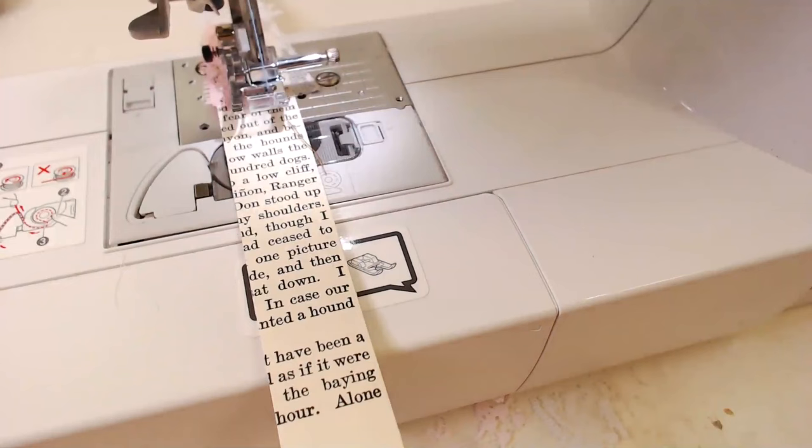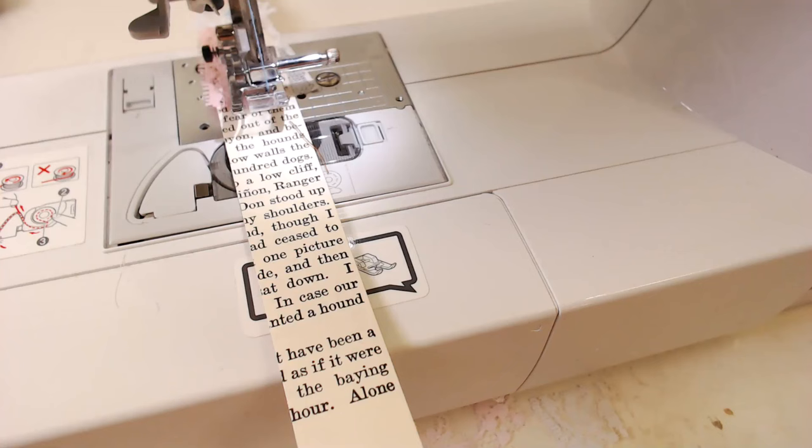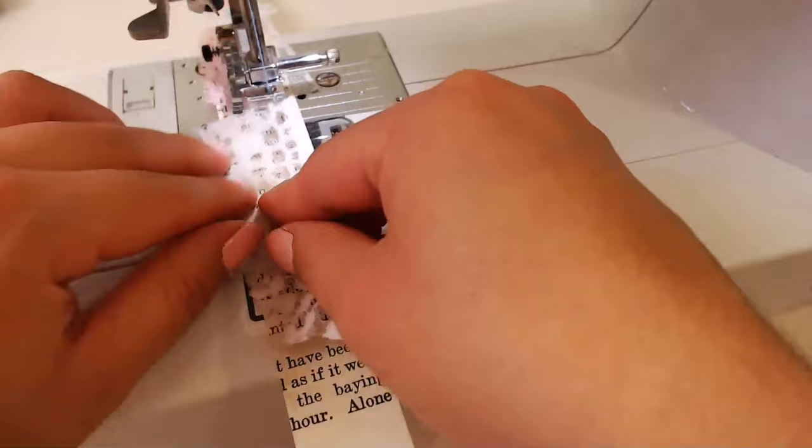Straw paper. I've never heard of straw paper. I don't even know what that is, girl. What is straw paper? I have to look that up. What is straw paper?